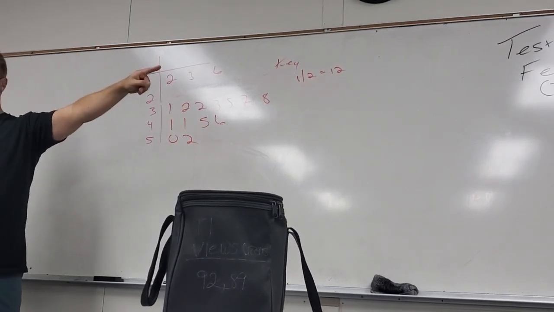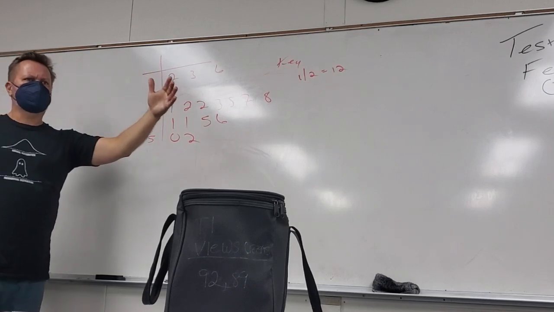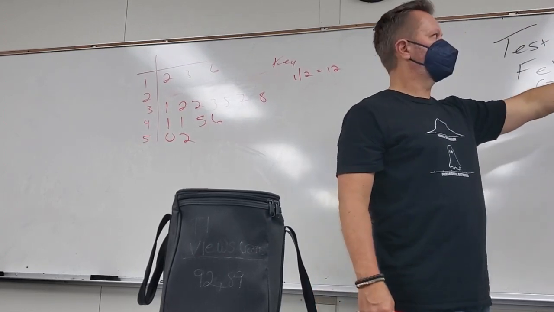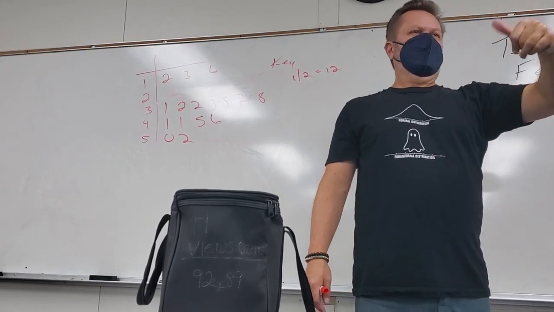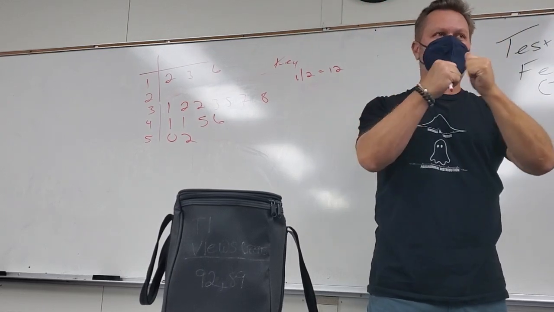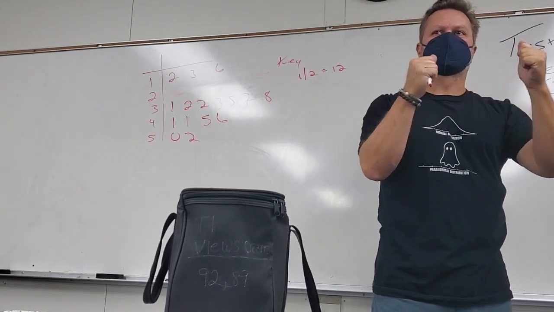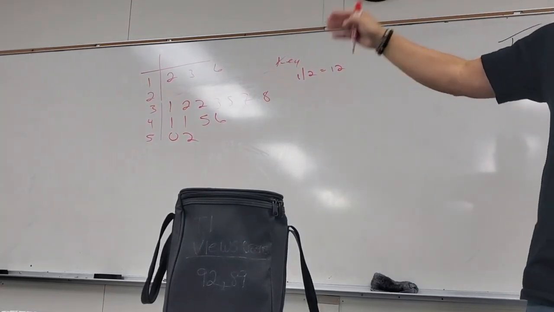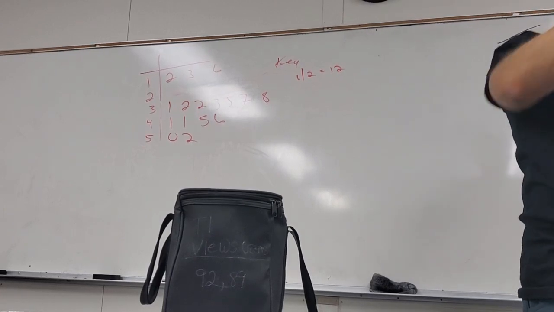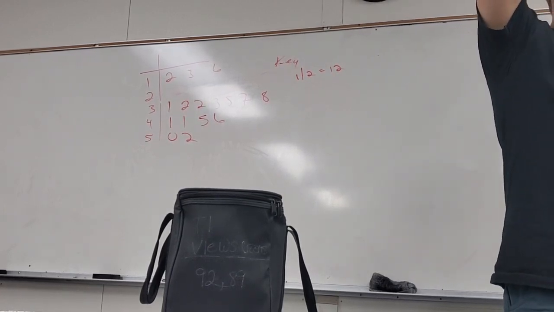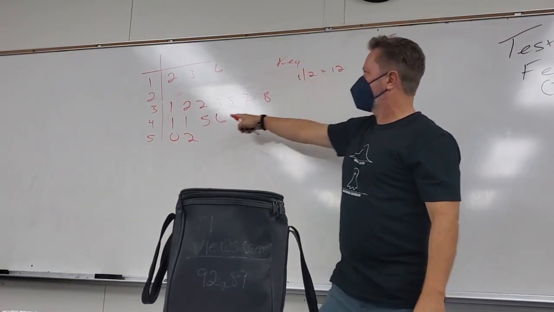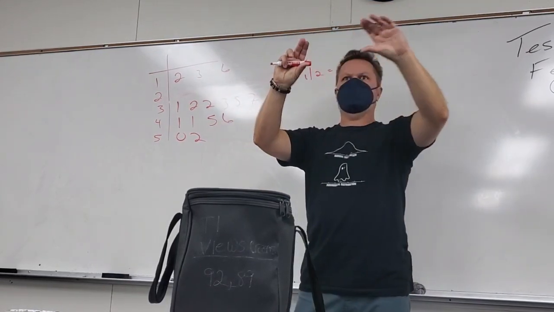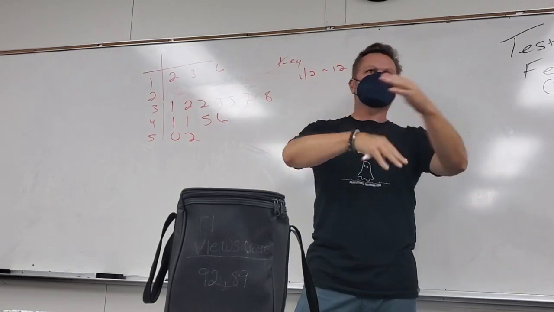This one's kind of gross. Why is this one kind of gross? The only stems are what? 4 and 5. So it seems like there should only be 2 rows. But what am I asking you to do? 4 rows. I want you to think about what that might mean. Would it be silly to just have 2 big rows? What is the purpose of a stem and leaf? It's trying to make a visualization so that I can quickly see how things are spread out, right? So if I have one like this, it's nice. See how the middle one is big, so I can kind of see it as a histogram if I look at it like this. If I just have 2 rows and they're both kind of full, that doesn't give me any idea about how it's spread out.